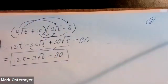Okay. Any questions how we multiplied those radicals out there like that? Kind of using our FOIL algorithm, agree? Kind of like using our FOIL algorithm.